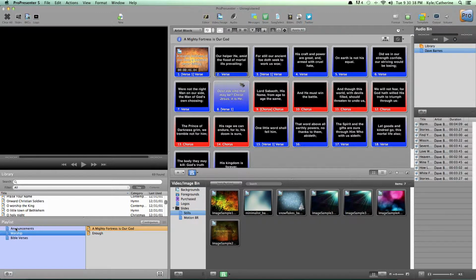I would say that it's definitely more customizable. I think it's going to benefit us. It's definitely an upgrade from Easy Worship. The support, from what I can see, in their store even, is just tons better. I'm really liking what I'm seeing here. So let's start with the announcements.